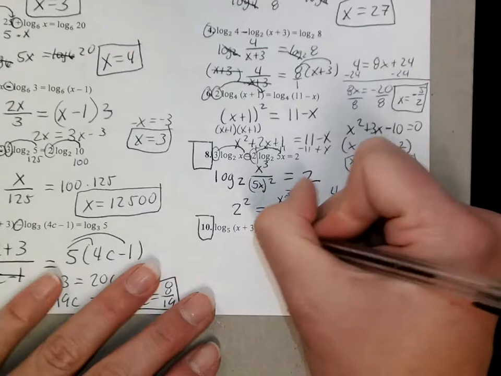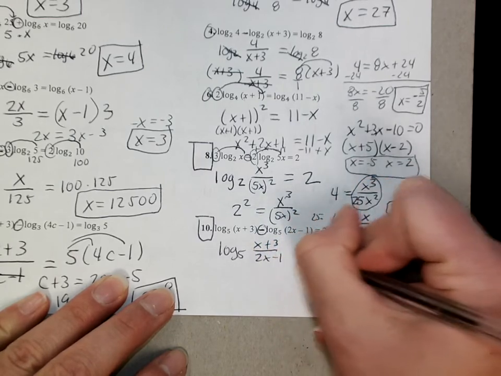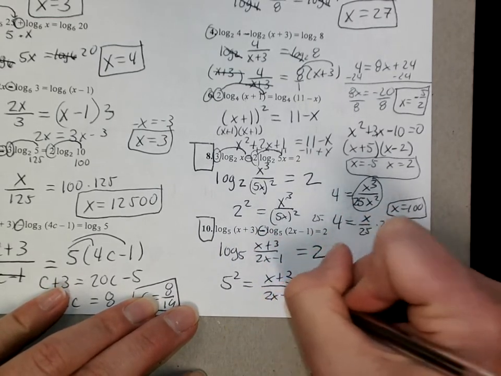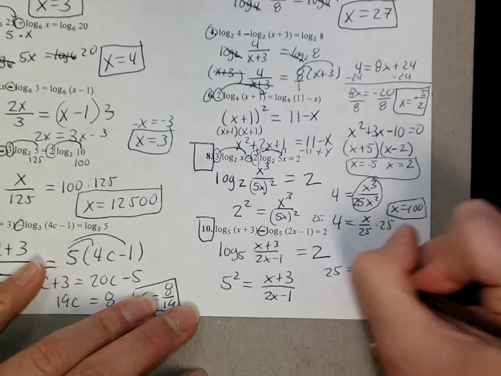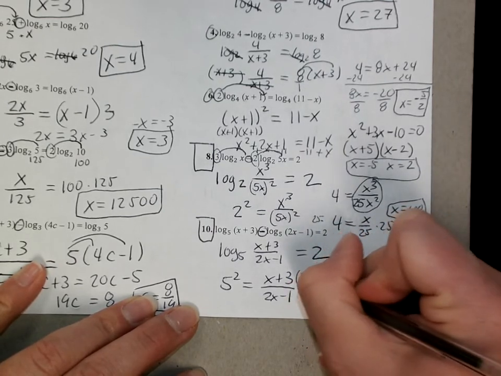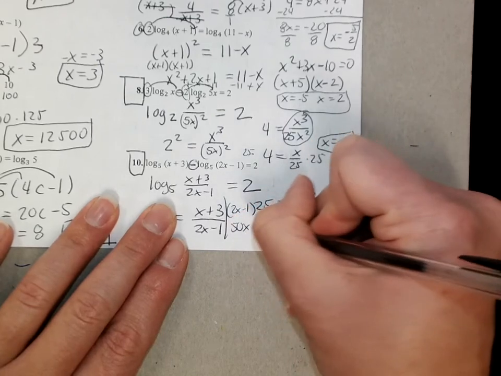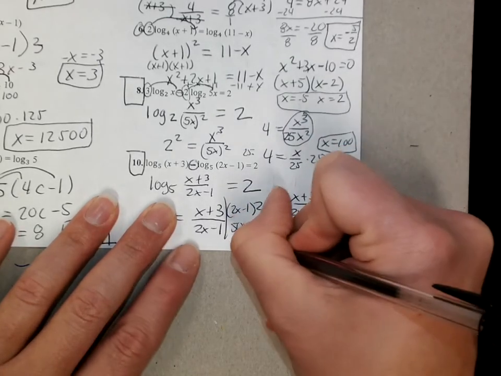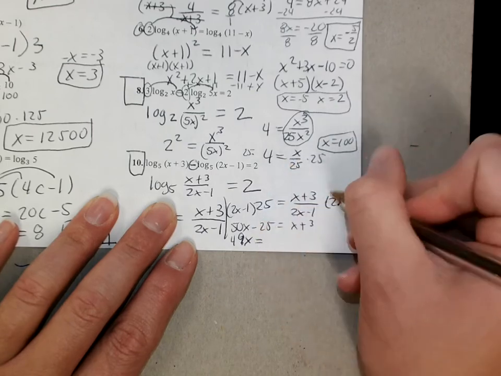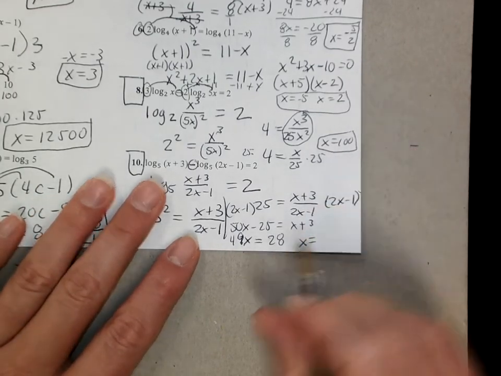Very similar on the next one. Nothing crazy to do with exponents here. These are just dividing. log₅ of (x+3) divided by (2x-1) equals 2. Again, because this side doesn't have a log, I need to rewrite it where it's not a log first. 5² is 25. Again, I'm going to have to multiply by (2x-1) to get it out of the denominator. Again, I'm going to distribute because I am cool like that and I can do it. That's 50x - 25 equals x + 3. That's 49x equals 28. 49 and 28, those are both divisible by 7. So x equals 4 over 7.